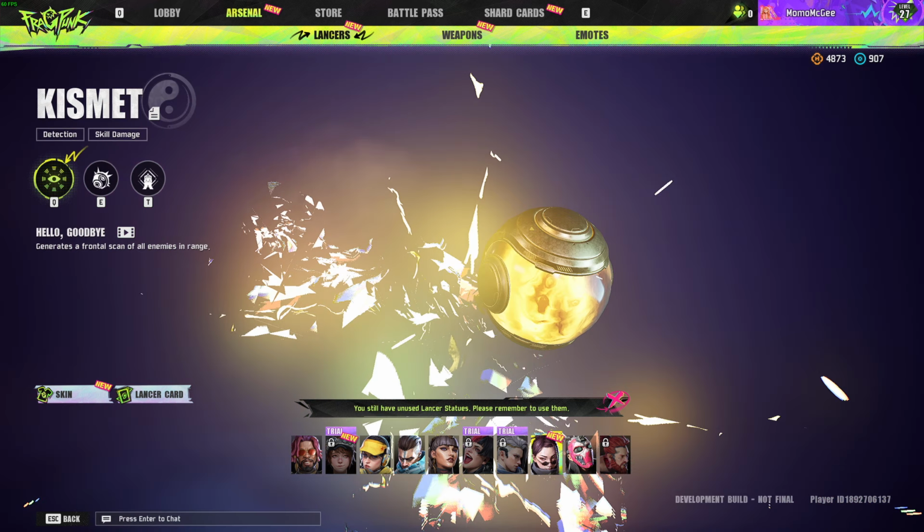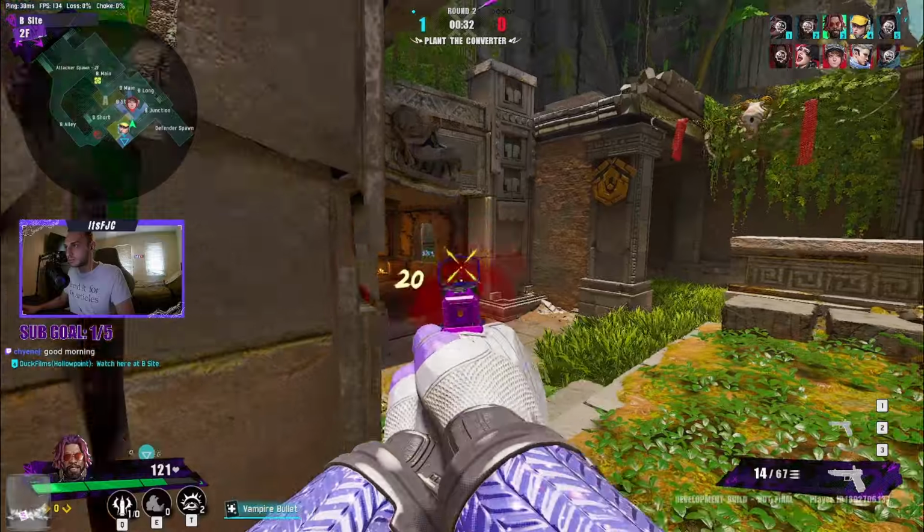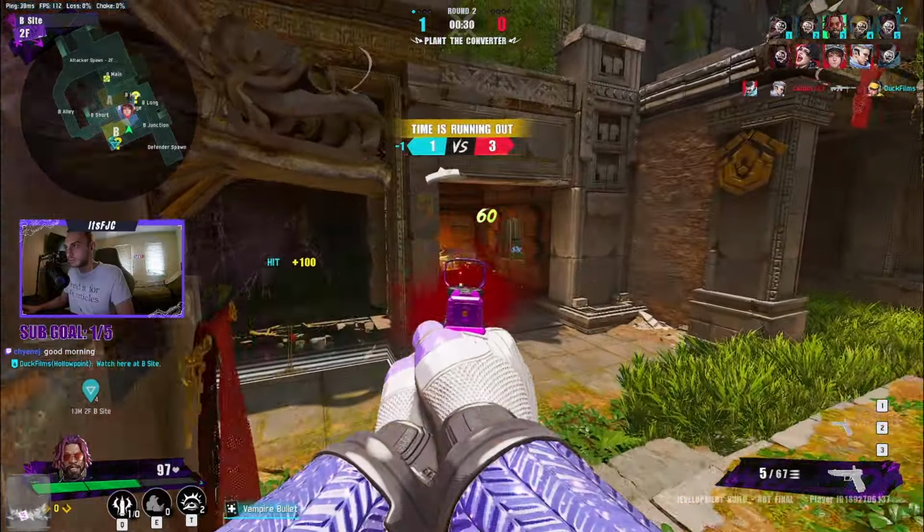The first guy I showed you, Broker, specializes in skill damage, vision control, and trap placement. Pathogen is more of a healer, so she specializes in health recovery, fortification defense, and also trap placement. And the last person you just saw, Kismet, is more of an intel character, so she can detect and she also does skill damage.